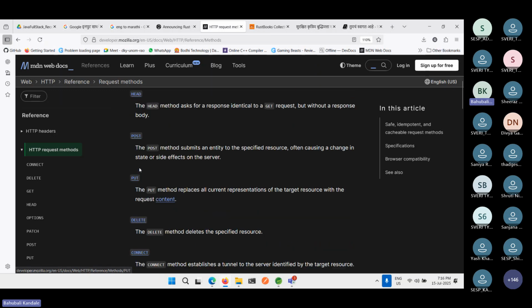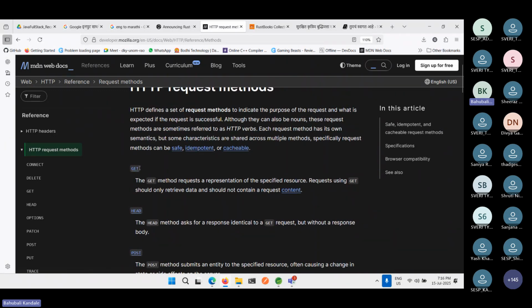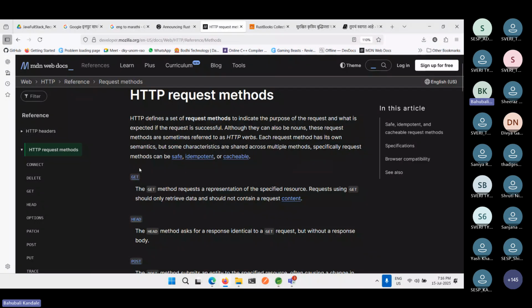So when we use those HTTP methods, the server's HTTP protocol identifies that a particular operation is performed by that particular method. So that's why we use HTTP request methods, and each and every programming language inherits those HTTP request methods within its implementation.